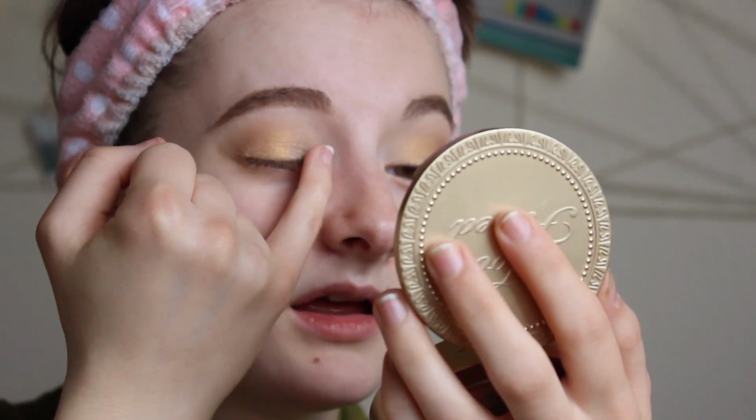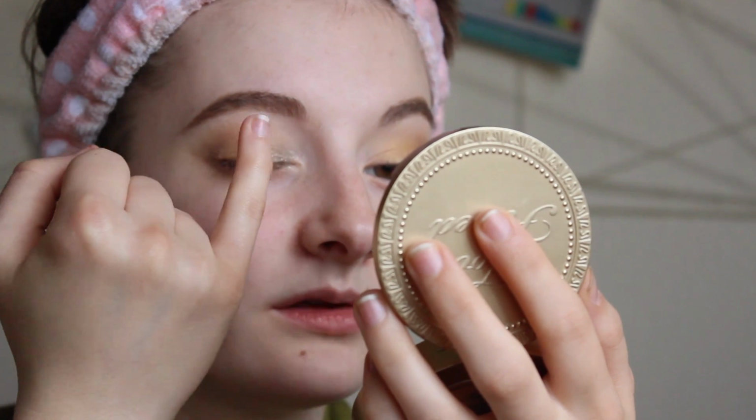If you have a glitter glue or a glitter primer, go ahead and put that down before you use this shade. I don't, so I just work with it, but I think it would help with the fallout.